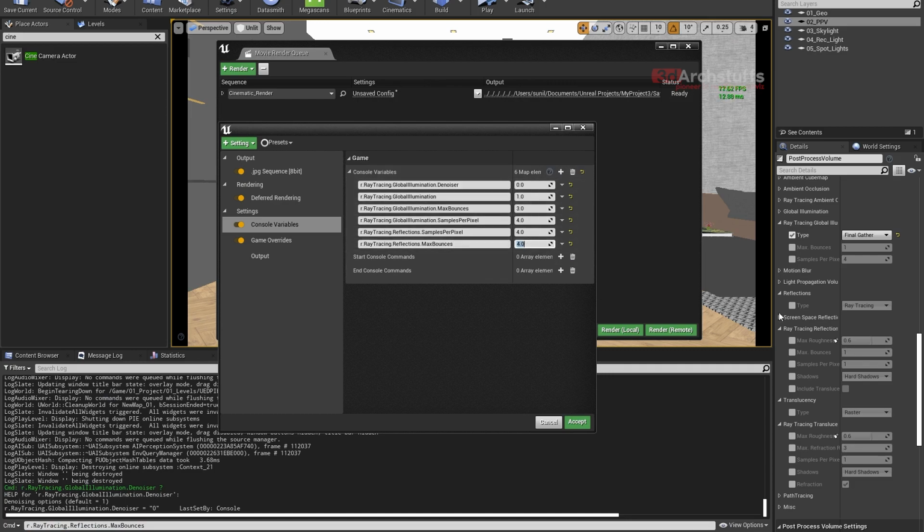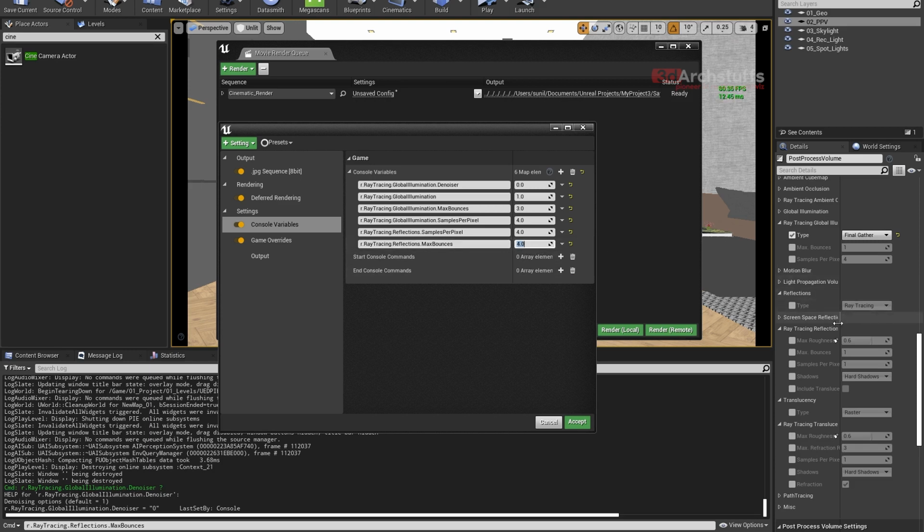So it will also be 4. So instead of max bounce 1 at the time of our cinematic rendering, it will be 4 bounces, and 4 bounces are adequate and quite realistic. So increasing the value more than 4, to 6, 8 and 12, will only increase the render time, but it will not really increase the reflection quality.